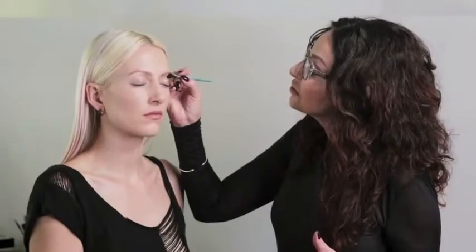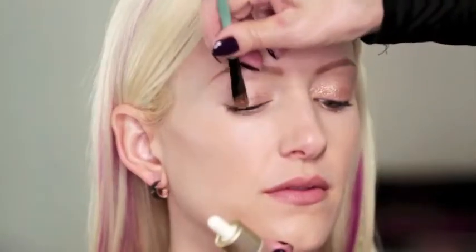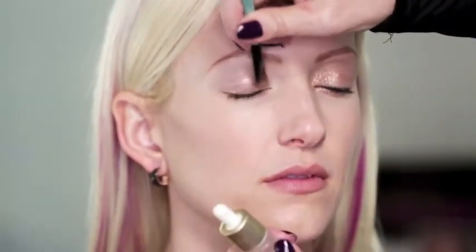See, that gives it a whole different finish. It creates more of a sparkly look, so we get different dimensions going on here in the eye makeup. Now I'm going to repeat the same on the other side. Classic rock goddess look. So now, of course, liner, liner, liner.